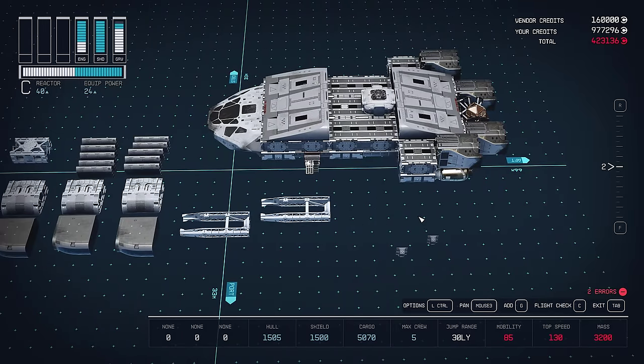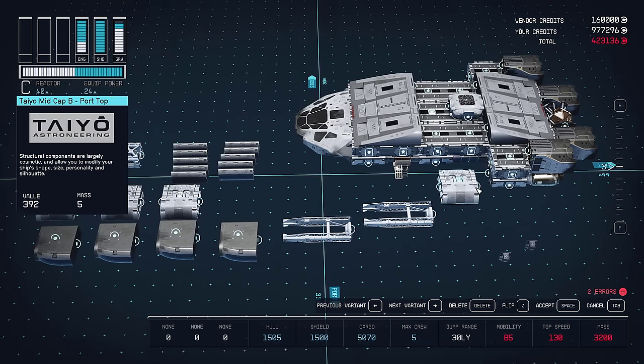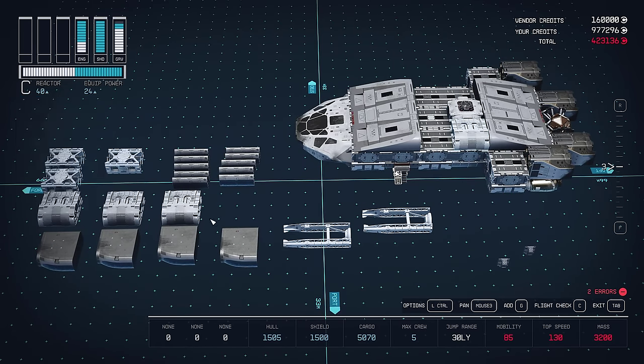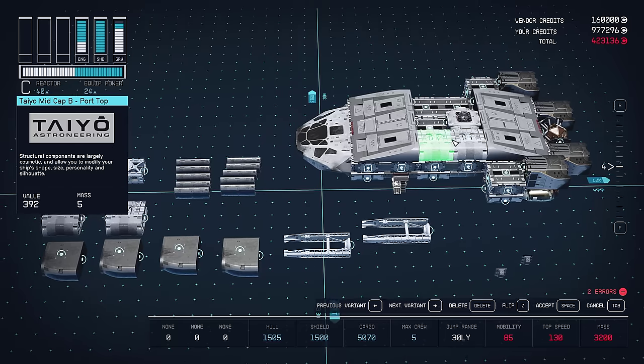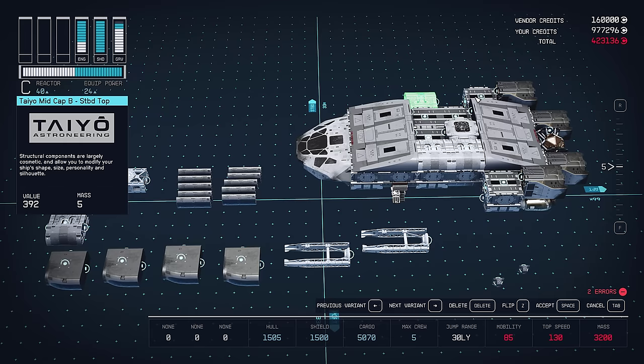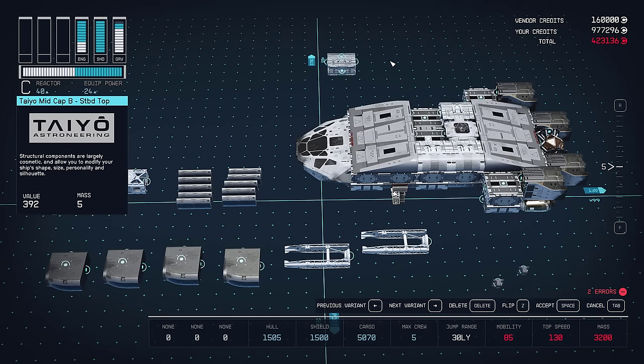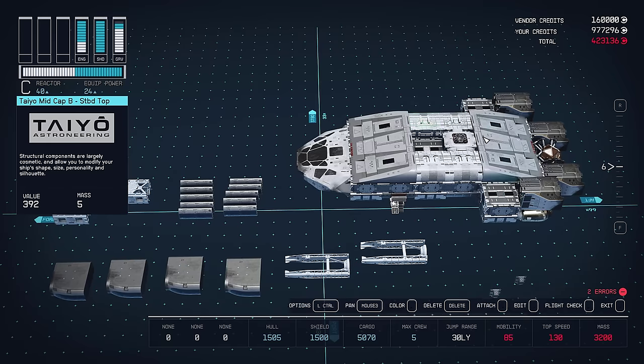Next thing, we're gonna need to fill in some space at the top. So we're gonna take our mid caps and we're just gonna stick those to either side of the dockers. So let's grab two and put two on one side. And we're going to flip the other ones. You may need to flip these a couple times and put these on the other side. So flip them and lock that in.